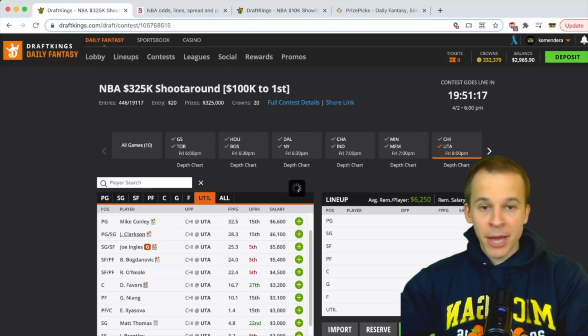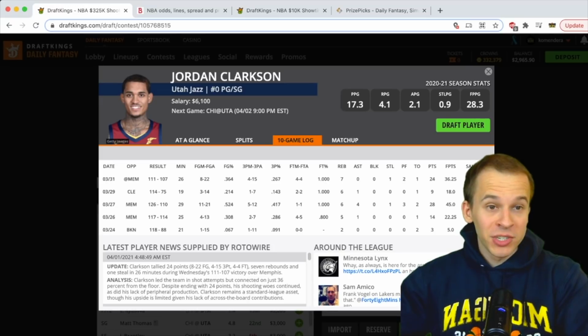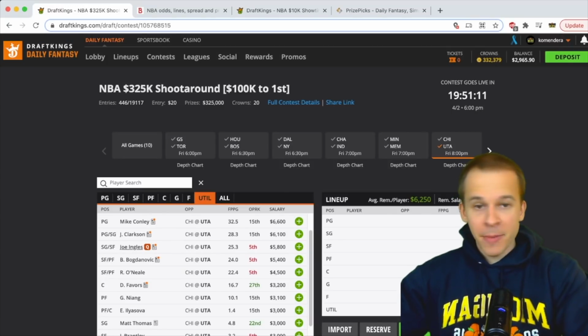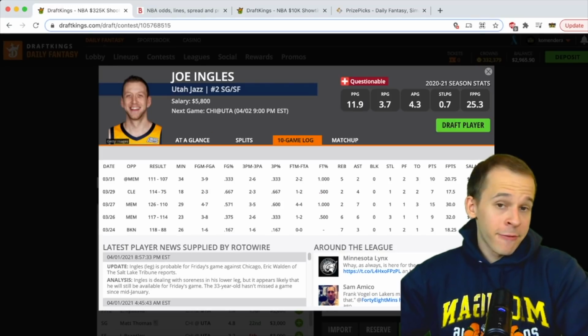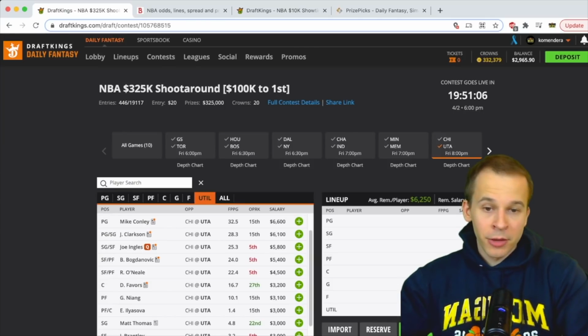Jordan Clarkson off the bench. Also, massive boost. Going to get a ton of shot attempts up. Shot the ball 22 times. And then Joe Ingles, going to play big minutes. Played 34 minutes. Had kind of a floor game, but I'm fine going back there if there's no Mitchell. So those three guys are really where I look to.